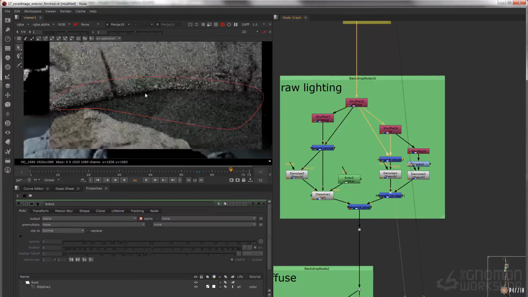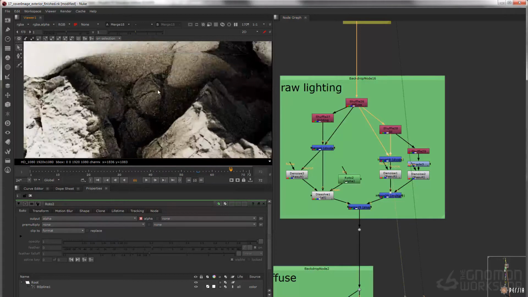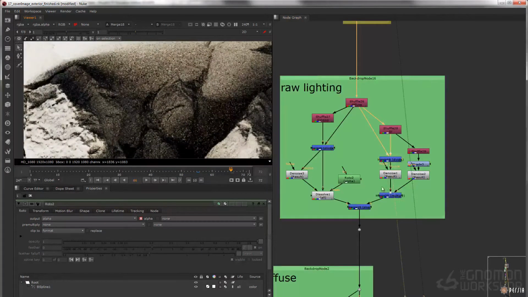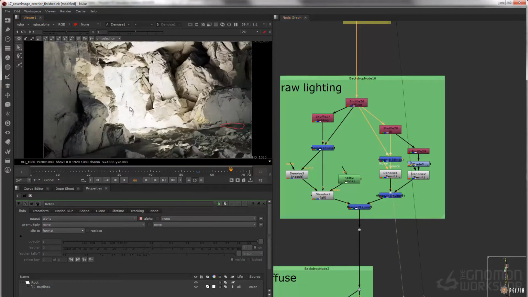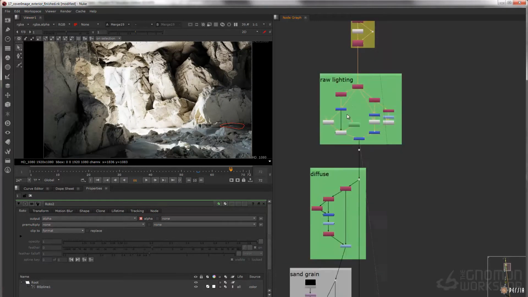And then over here we have our GI. You'll see that GI turned out pretty grainy as well. So what I'm doing is denoising that as well, along with the ambient occlusion, to clean that up a bit. We're using the ambient occlusion to darken this a little bit, like that. Then we're adding those together.